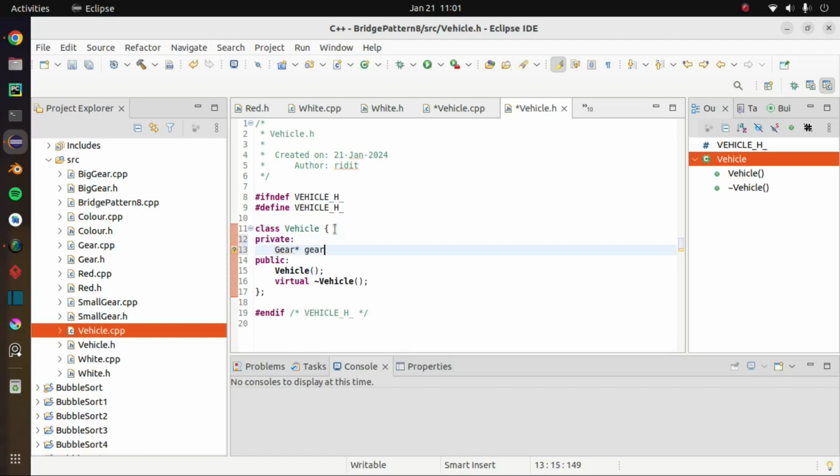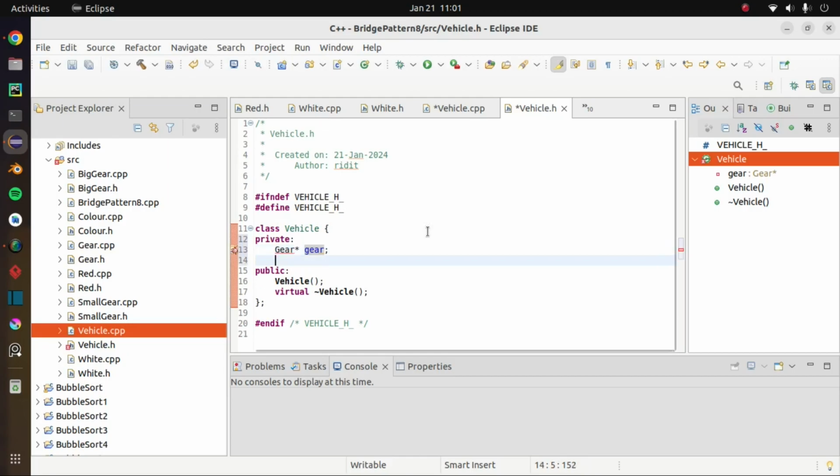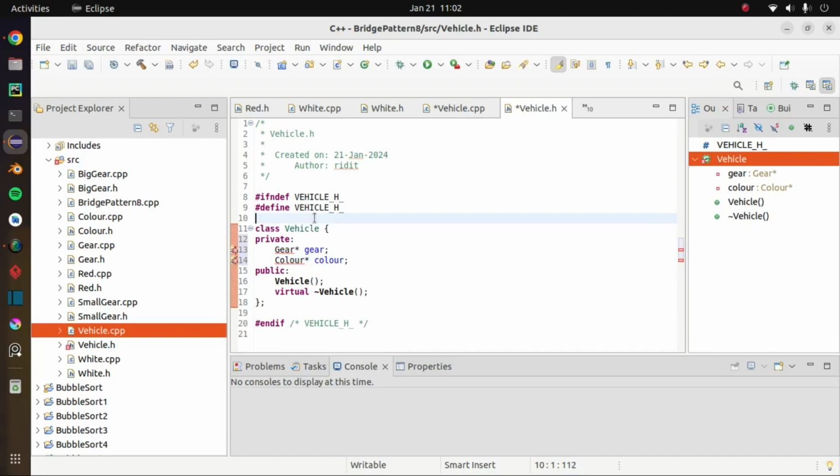The vehicle class will consist of the gear. It will have a reference to the gear as well as the color. So color star color, since this is a raw pointer, not a smart pointer or a unique pointer or a shared pointer. Actually, smart pointer consists of a unique pointer, shared pointer, weak pointer.